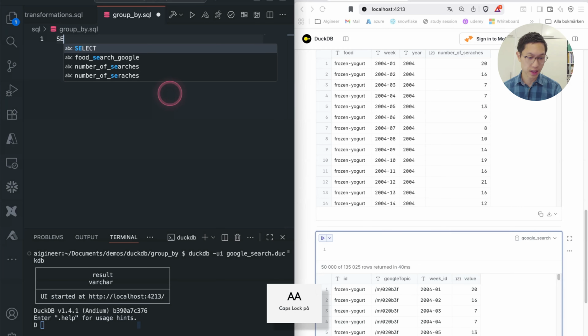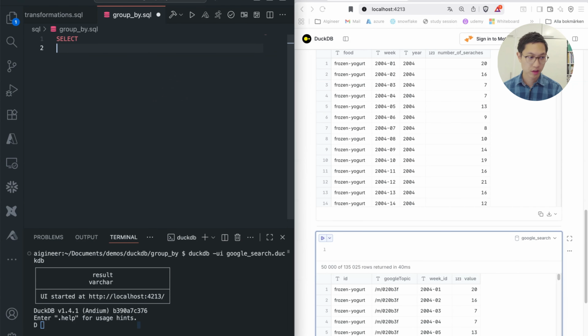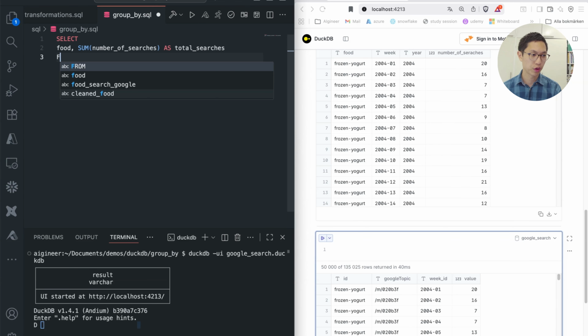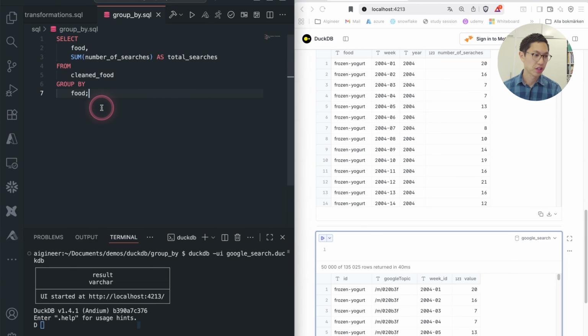We do select food, comma, sum of number of searches as total searches, basically, from cleaned food. Group by food. Let's start with this.